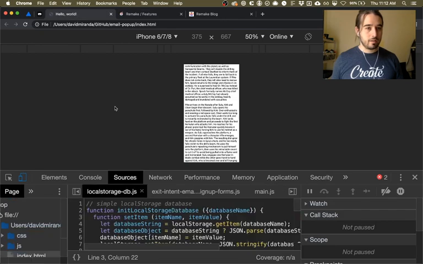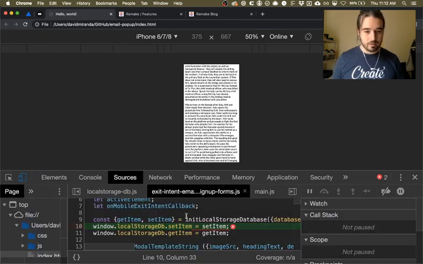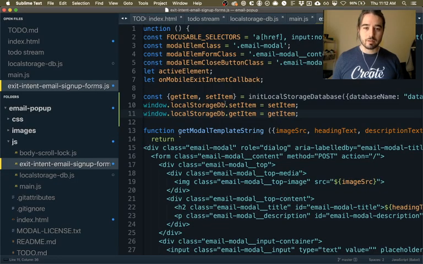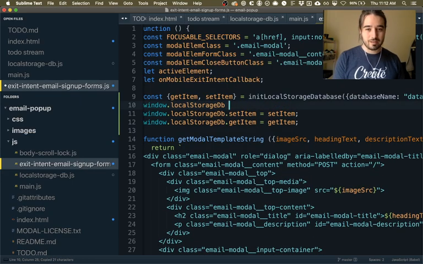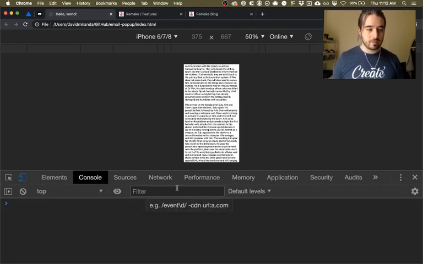And then if I refresh this, okay, cannot set item for set item. Set property, set item of undefined. Oh, right, of course, because I didn't set this to an empty object first. Okay, so now this works.